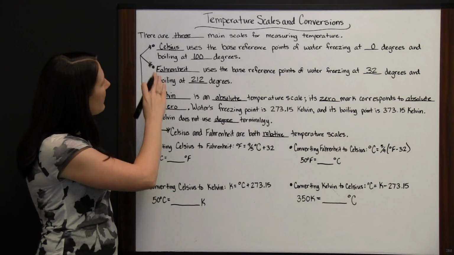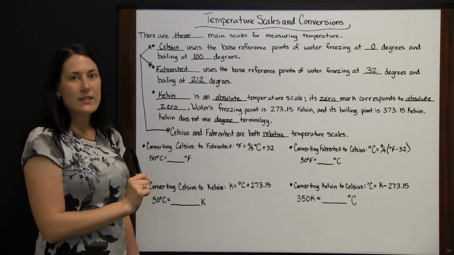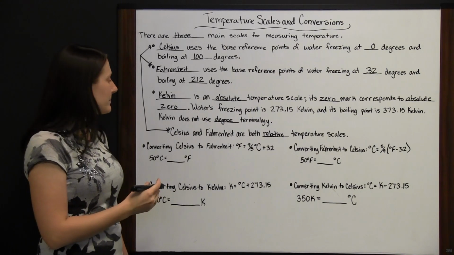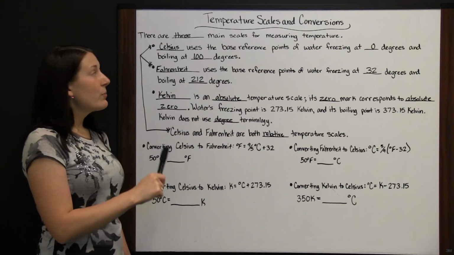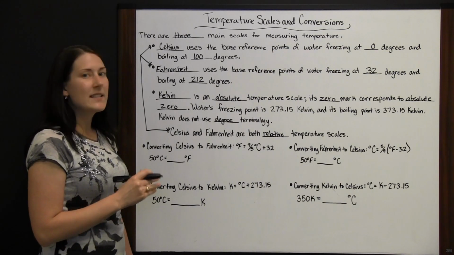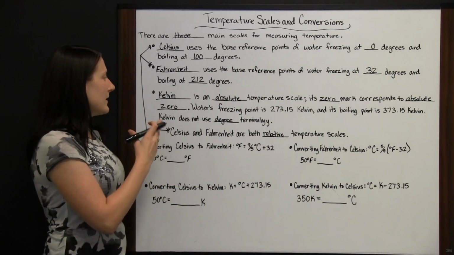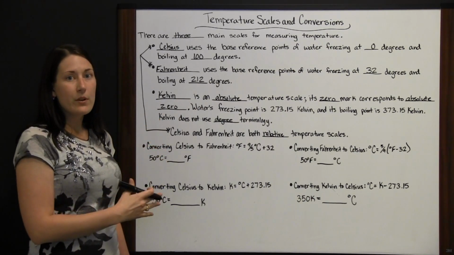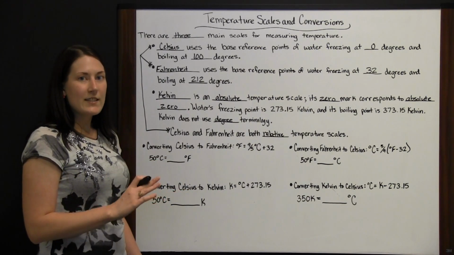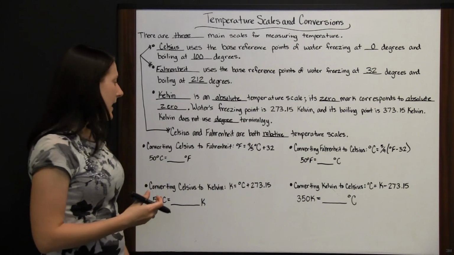So now that we've talked about our three main scales, Celsius and Fahrenheit, which are relative to water's freezing and boiling point, and Kelvin, which is based on where absolute 0 is, let's look at how we can convert between these three main scales. You are not likely to see any temperatures given in a measurement other than Celsius, Fahrenheit, or Kelvin. So it's important that you learn these three and then learn how to convert between the three in case you are trying to get Fahrenheit and you've been given Kelvin.